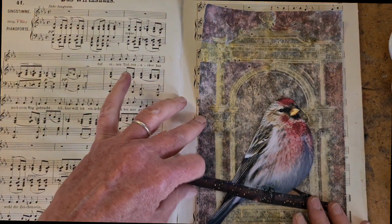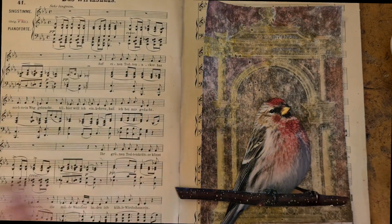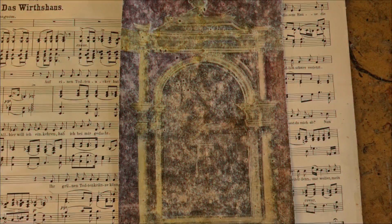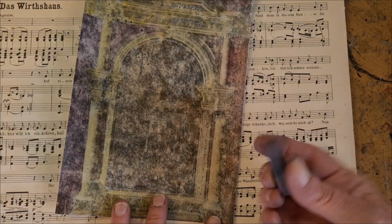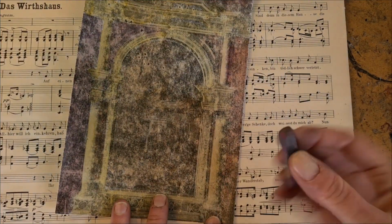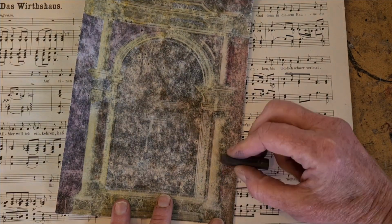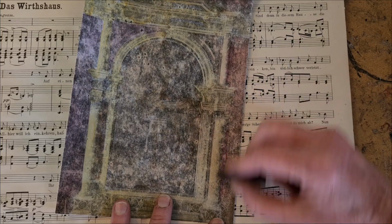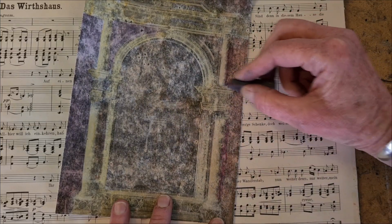So you could use it for the beginning of a much more layered piece and go to town. Speaking of layers, look what happens when I add some highlighting. This is a Derwent Ink Tints stick, but you could use a watercolor pencil or just any colored pencil. Or you could use a soft chalk pastel. You know how much I love pastels.